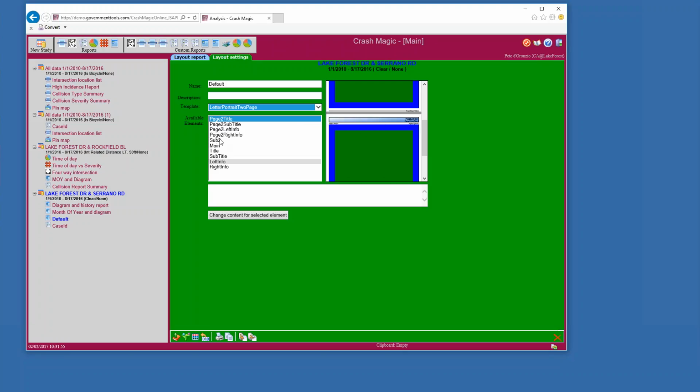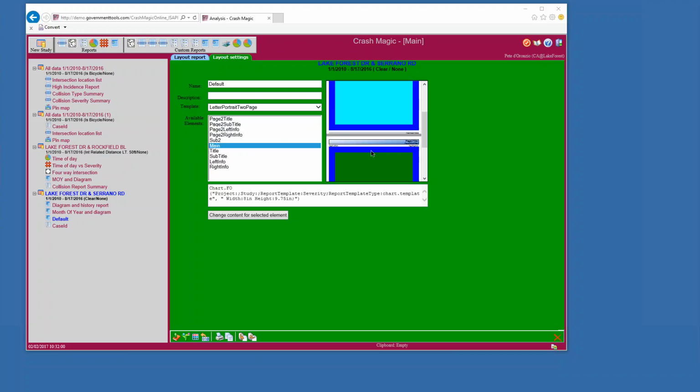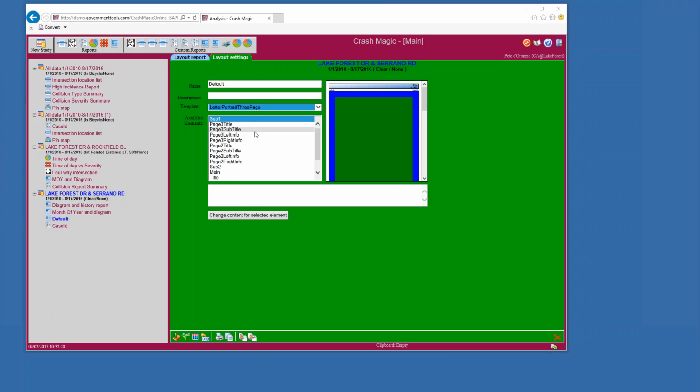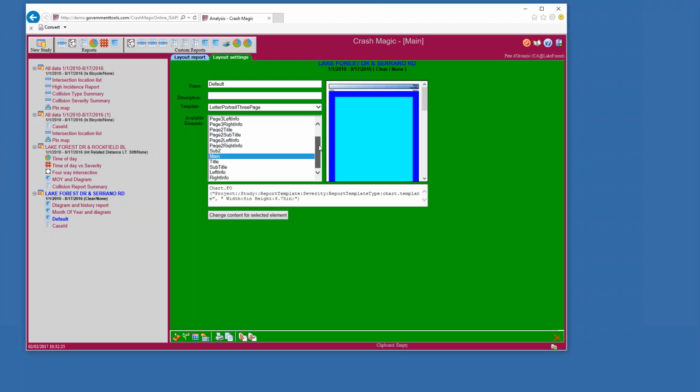So then we're looking at these, and these are very much like the other ones we saw. We've got a main, which is the main area. If I click on this, this should highlight this area. Oops, that's main on the first page. I wanted to look at main on the second page. Page 2. Pete's going, where's page 2 main? Oh, look at my 3 page. Maybe we made a mistake on our 2 page. Pretty sure we had those though. That's very interesting. I have to figure out how we did that.